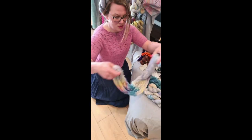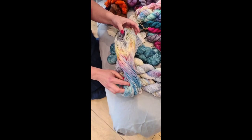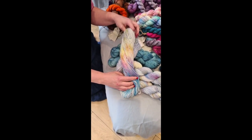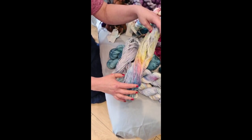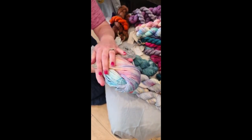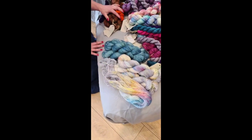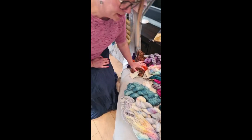And this is a new one. It's Fairy Ribbons, and don't ask me why I called it Fairy Ribbons. It just sort of came into my head, usually when I'm drinking gin. So that's what Fairy Ribbons looks like. So these are all the sock yarn. There is some more sock yarn than what you see here on the website. I just didn't have room to put it all out.